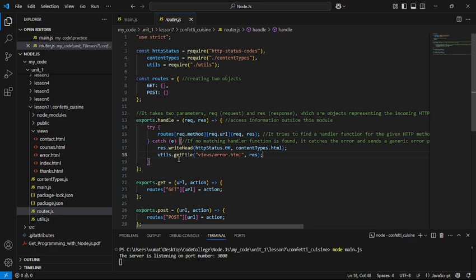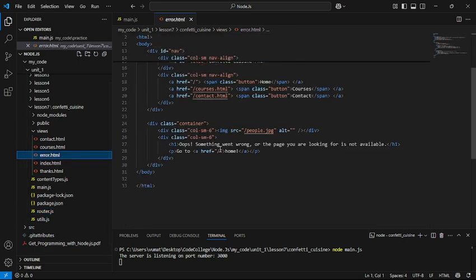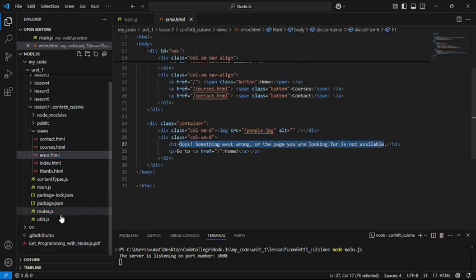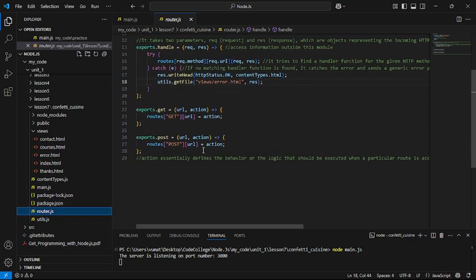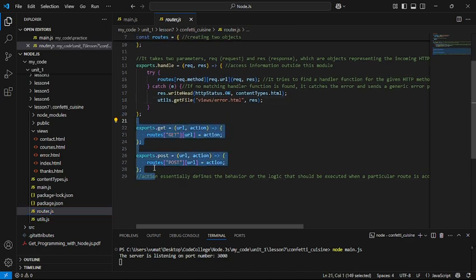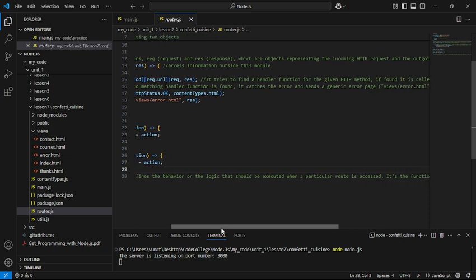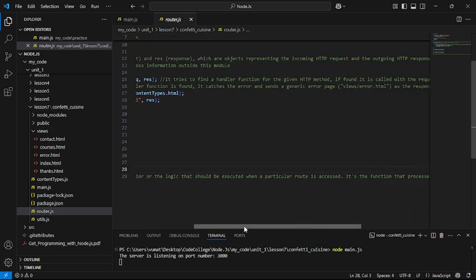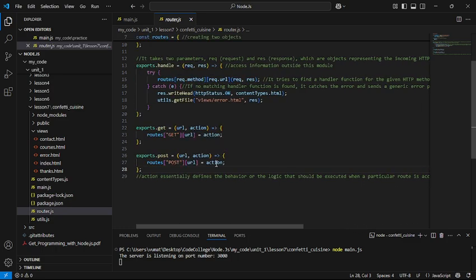But if that's not the case, this catch block is executed and there's an error message which passes the error.html over here. This error message is shown in the front end. So these are basically just setting the URL routings. As you can see here, each defines the behavior or logic that should be executed when a particular route is accessed. That's what these do here.